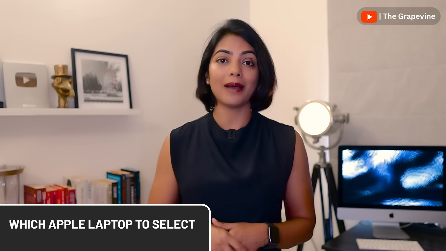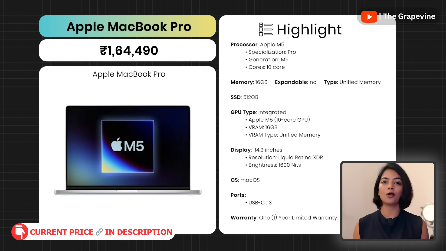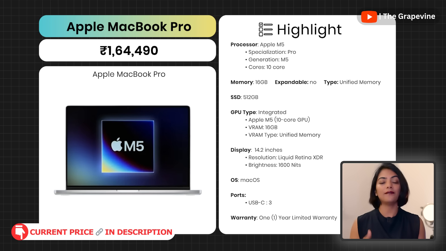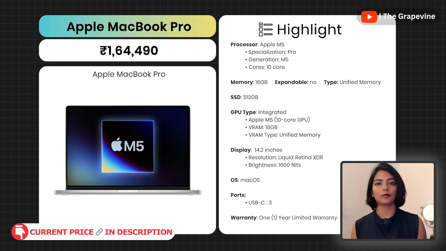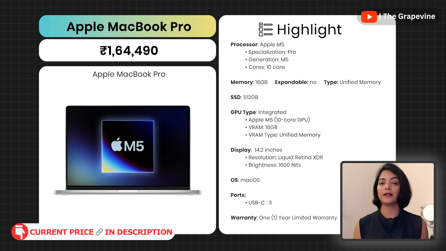Now let's talk about which Apple MacBook to select. For levels 3 and 4, I would recommend a minimum configuration of the Apple MacBook Pro with 16GB RAM and 512GB SSD storage. If you have the budget, go for a higher RAM configuration at the very least as that is not expandable in the MacBook Pro. I am recommending the latest M5 chips for the best performance. Apple MacBook Pro has the best display among laptops with a vibrant Liquid Retina XDR display and high color accuracy — ideal for creatives and professionals. It also has a really long battery life, fast SSD storage, and a quiet fan system, making it suitable for long work sessions. For level 5 (gaming), I do not recommend an Apple MacBook at all, as game support on MacBook is minimal compared to Intel and AMD-based laptops.